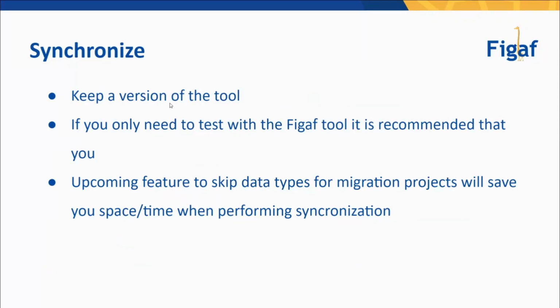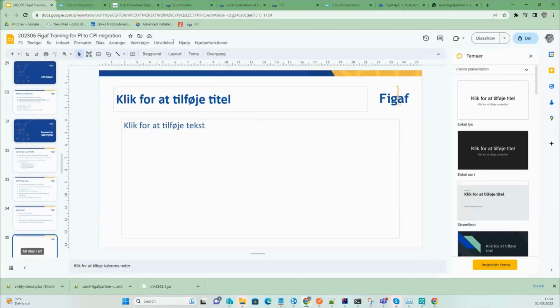We do recommend that you keep the Figaf version updated because we are adding a lot of fixes from time to time, and especially if you're doing migrations, it's important. So in this release we did today, I think we had 10 different versions of patches to support these needs. Good. But let's see how to do that.